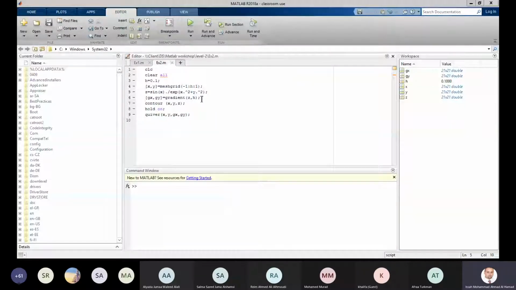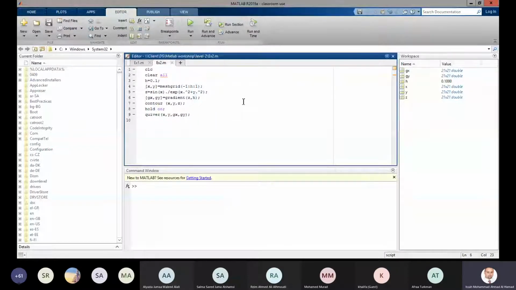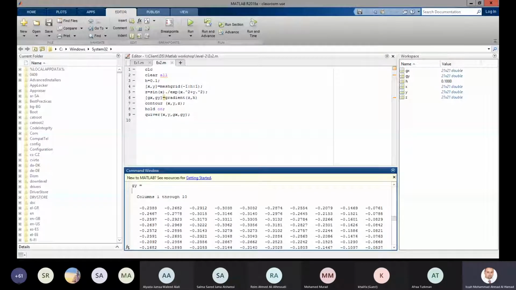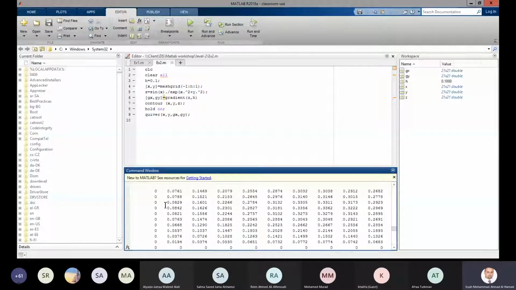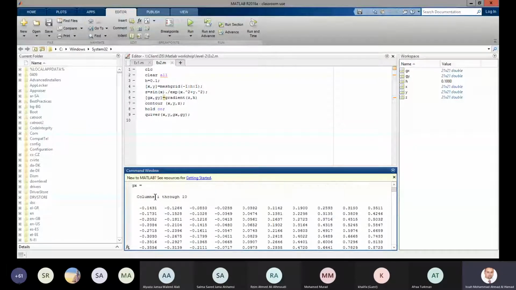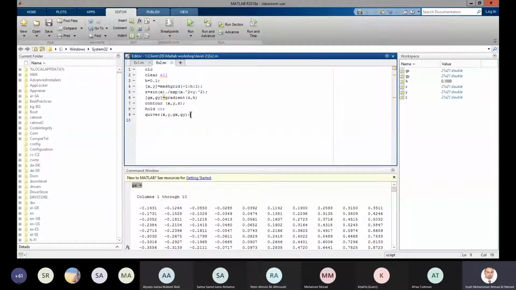The actual derivative is the gradient. So if I remove this, you can go to gx and gy. These are the gradients. So go back here. This is gy. It gives you the derivative at each point from -1 to 1. While gx is here, this is the value of gx. Now what we did here is we represented them graphically.